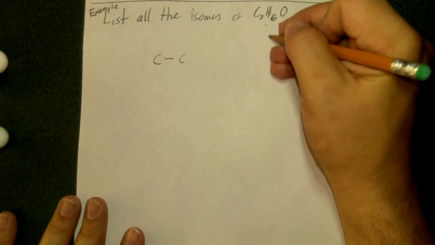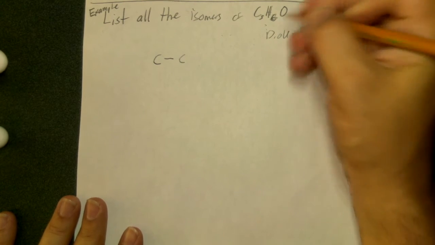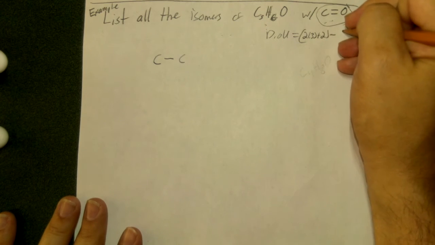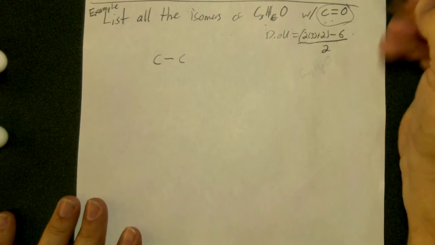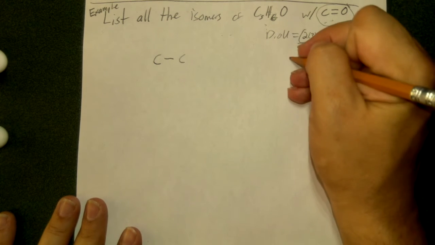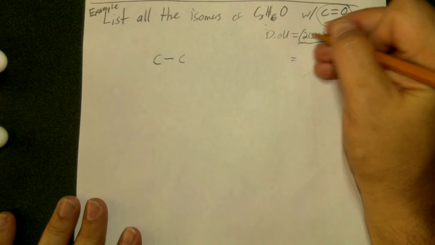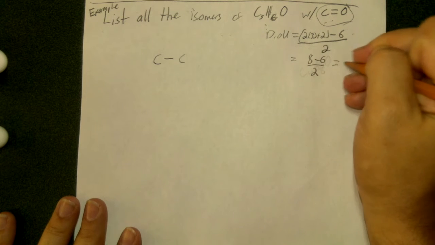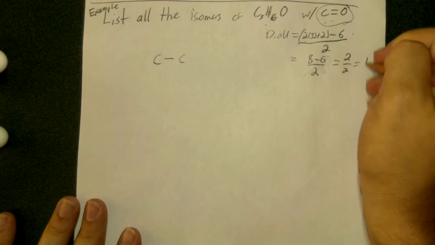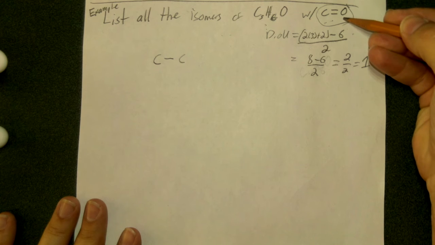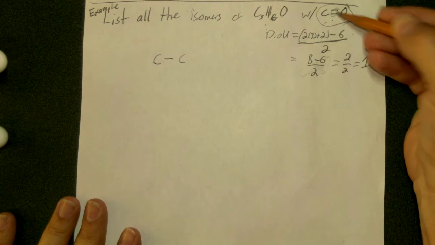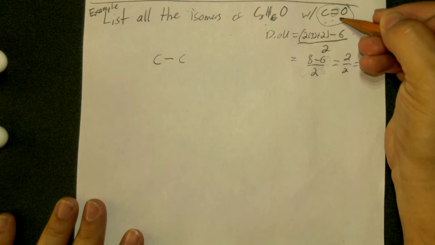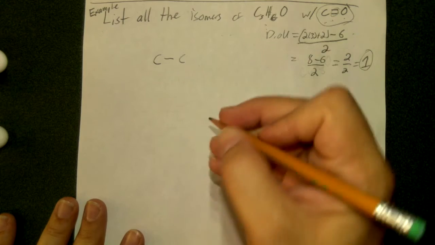And real quick, let's go ahead and do our degree of unsaturation calculation, which is going to be 2 times 3 plus 2 minus 6 over 2, because there's no nitrogens or halogens. That's 6, 7, 8, 8 minus 6 divided by 2, which is 1. And since we are considering only molecules with a C double bond O, that double bond must be the unsaturation of this formula for what this problem or example is asking for.